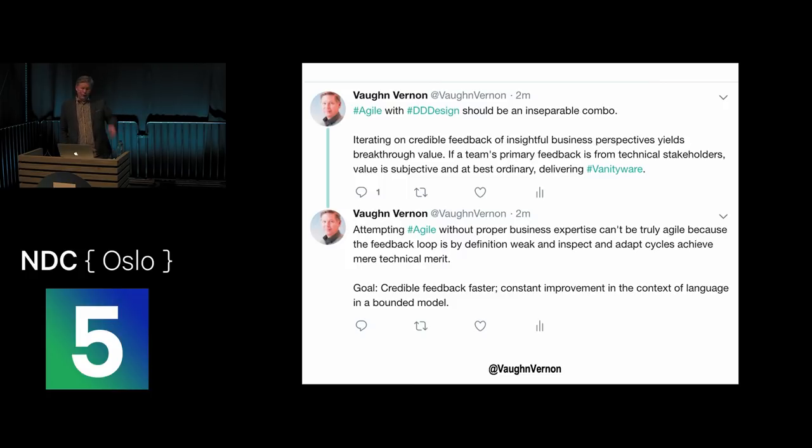And so I created these two tweets, and I described this in a meetup that I had last night, and it's just something that's been on my mind: Agile really needs domain-driven design. Domain-driven design is meant to be used in an Agile way, but Agile needs domain-driven design because domain-driven design is meant to draw business people, business competency, into the software project. And so we have conversations about the software that we're designing. If we are getting feedback from business people, this is credible feedback because the business people are the ones who understand the business vision, or at least should understand the business vision.